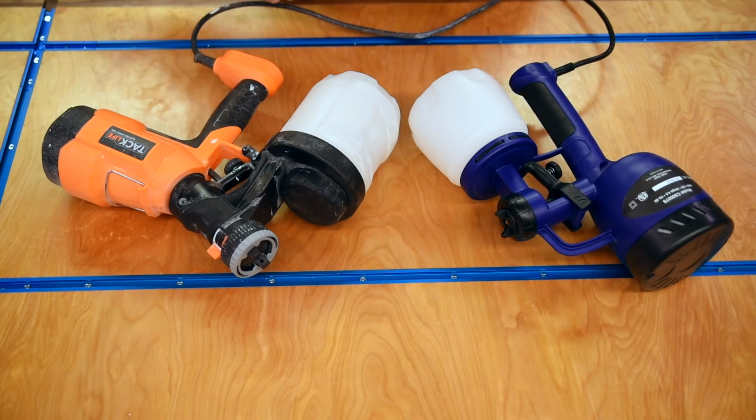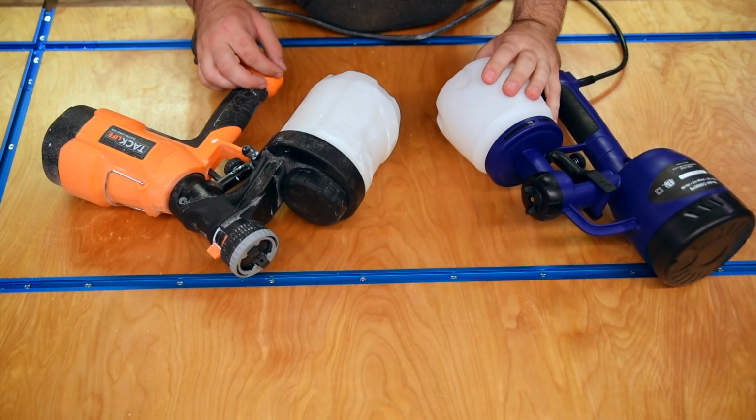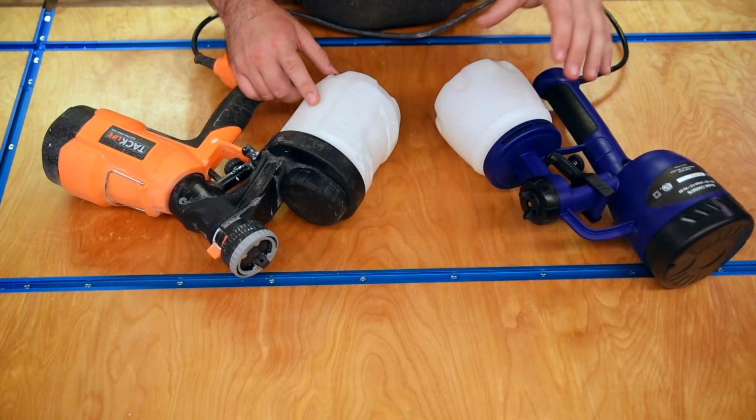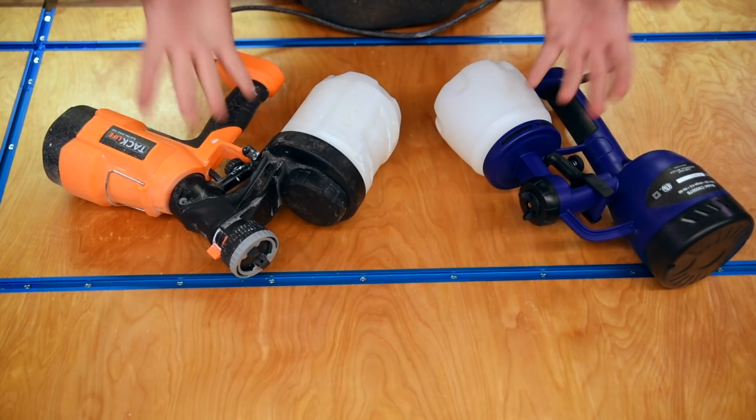We'll find out. One other quick little difference is going to be capacity. This one holds 800 milliliters to the top line. The TackLife holds 900 milliliters to the top line. So you'll have to fill this one a little bit more often, and this one will be heavier.